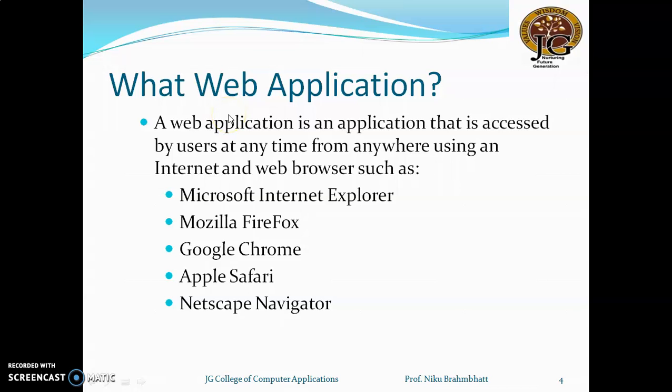So what is a web application? Any application, like suppose the Amazon application, amazon.com, or Flipkart, you can use at any time. At midnight you want to use it, you can use it. In the early morning you want to use it, you can use it. And from any place, whether you are in a garden, in a mall, in college, or at home, wherever you are, you can use it. So that is a web application. However, it requires two things: the internet and a web browser, a browser which can understand the HTML language.